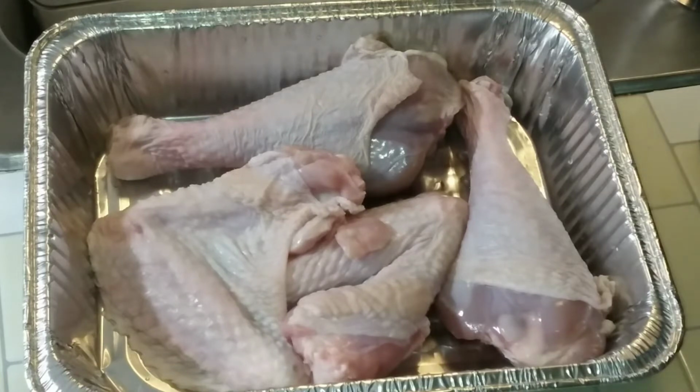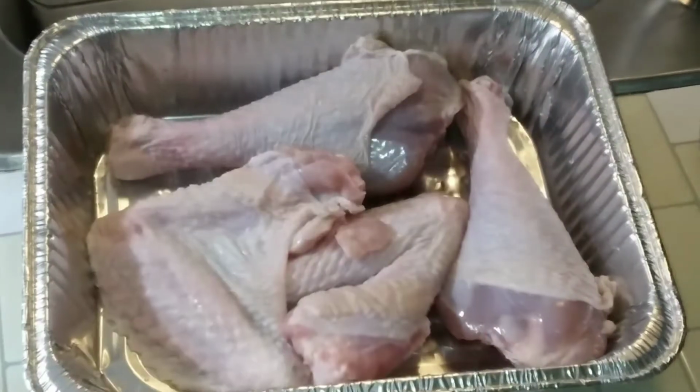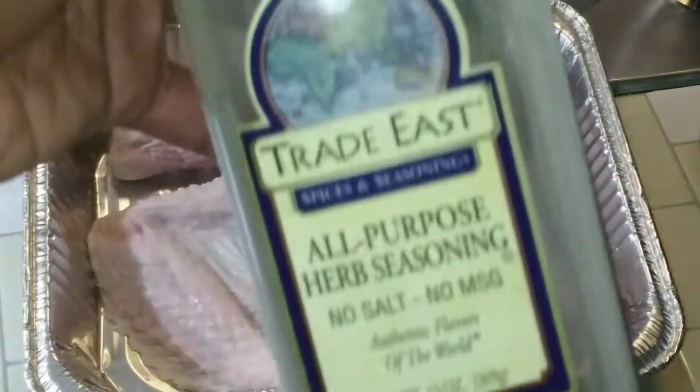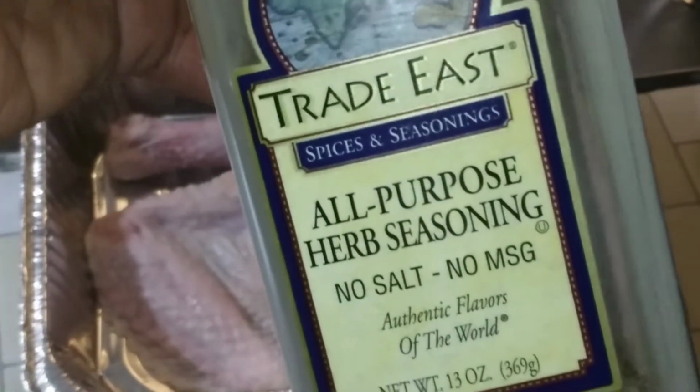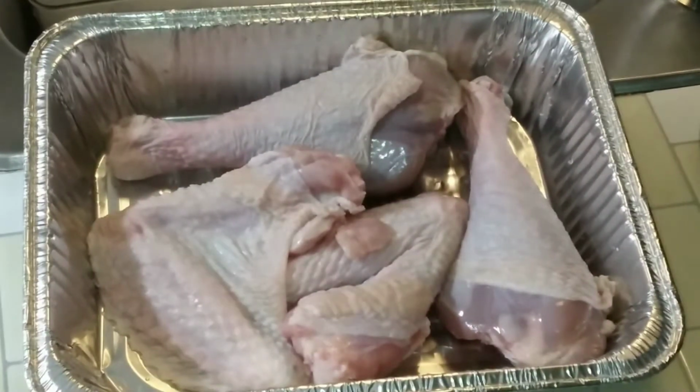So you guys, I'm gonna season again my turkey with this all-purpose seasoning, and I'm also gonna sprinkle it with a little bit of all-purpose herb seasoning because I feel like herbs and turkey just go together so well. So y'all, let's get right into it. Let me put on some gloves, season up my turkey, and I'll be back to show y'all the next step on how I slay my turkey wings.